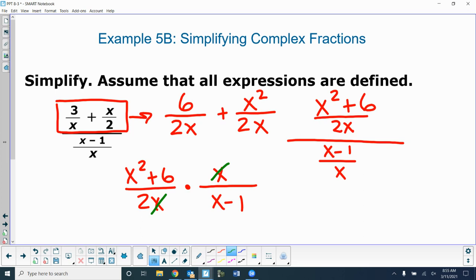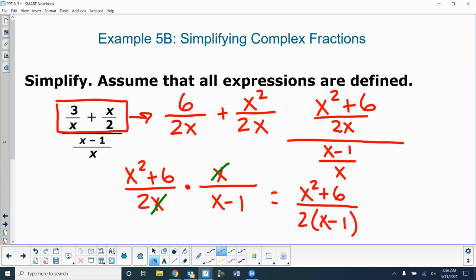Because these are multiplication here, right? So it's a factor. Got the minus and the plus here, they're not factors right now. If I had an x minus 1 up top somewhere, I could do that. Or if I had an x squared plus 6 in the bottom, I could do the whole thing. Okay, so my answer is just x squared plus 6 in the top and 2 times x minus 1 in the bottom.